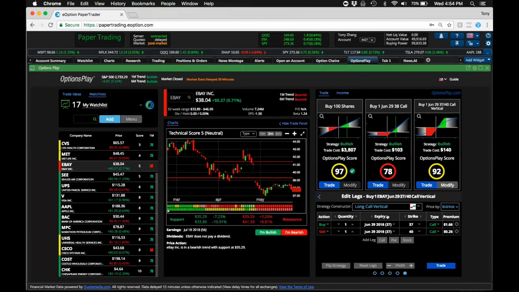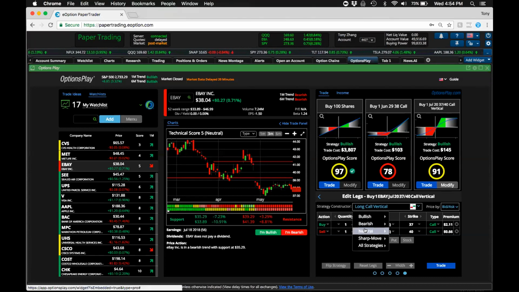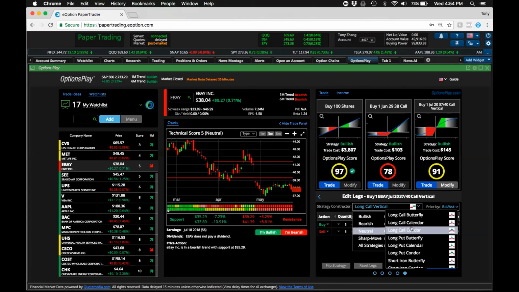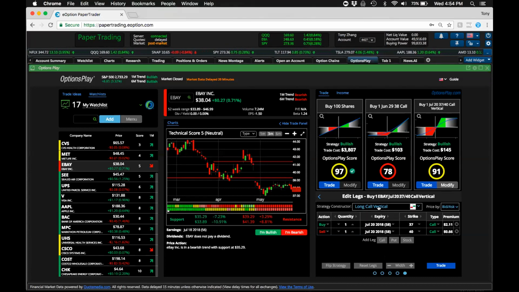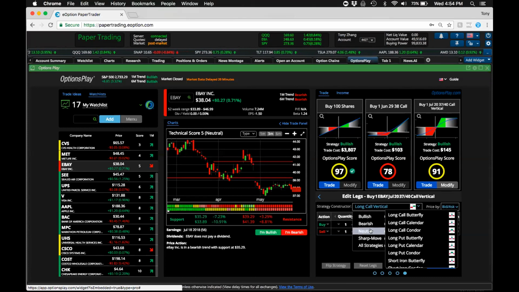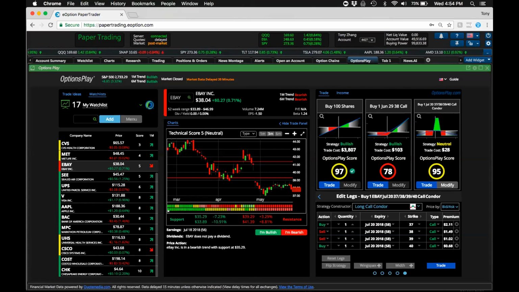You can change the expiration dates, you can change the strike prices, or if you want to get more complex, you can trade condors and butterflies. It's all available to you on the strategy constructor. So if, let's say, you want to look at neutral strategies and you want to trade condors, you can click that. You can do that by the click of a mouse. You can change the width, you can change the wingspans, all like that with a single click and move all the strikes down one or up one.